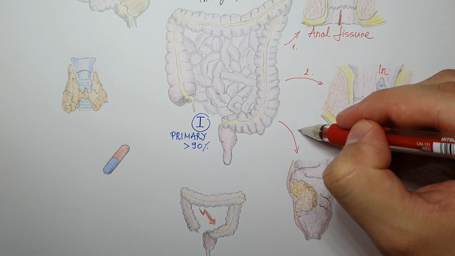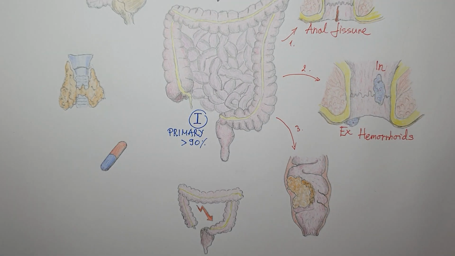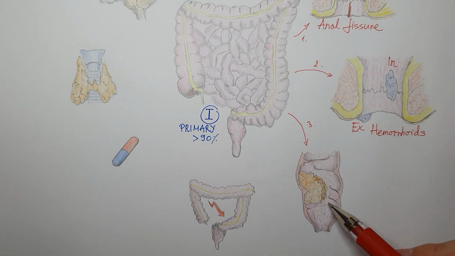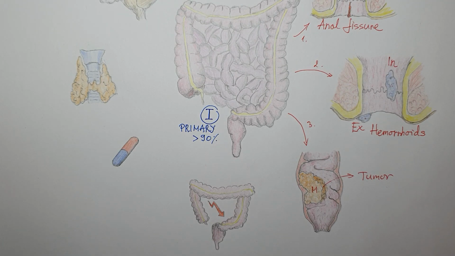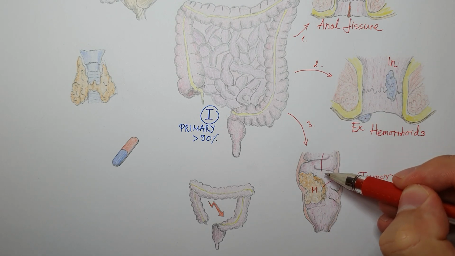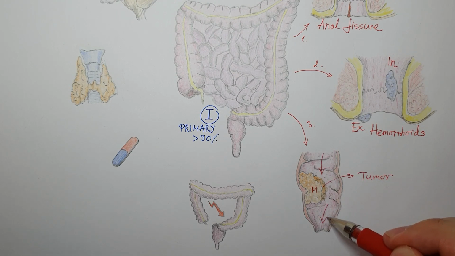Then we can have problems with obstruction in the gut. So if it is a part of our bowels, we see that here is a mass. This is obviously a tumor. It is not important if the tumor is benign or not, but the important thing is that there is a mass that is obstructing the normal evacuation of the stool through the anus. And this obstruction obviously leads to constipation and problems with stool evacuation.